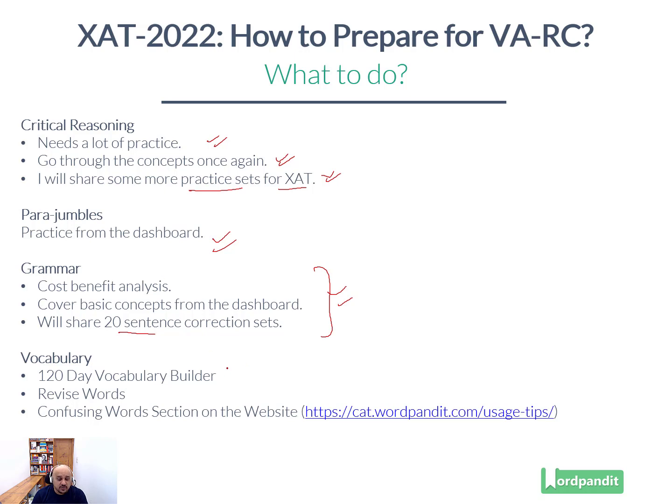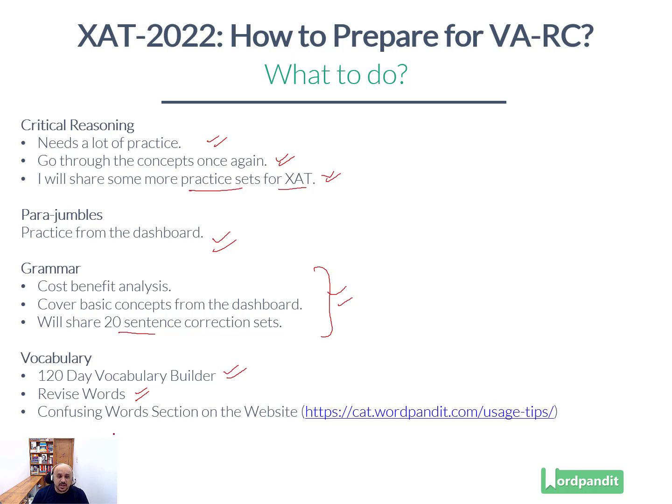Along with this, for vocabulary, you cover the 120-day vocab builder. We are covering 2 books, 6 Weeks to Words of Power and Word Power Made Easy. So you can take a call whether you have enough time to do that, right? Plus, you revise all the words that you've discovered through reading. We will also have WhatsApp audio events. So those audio events, you can keep attending them. You can keep going through those.